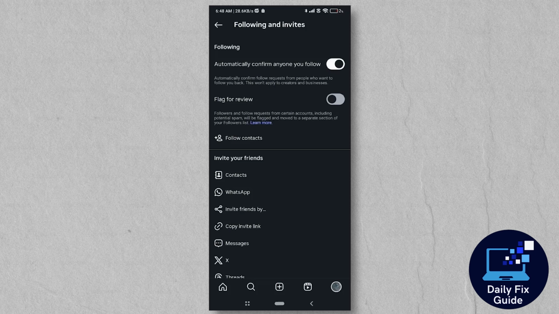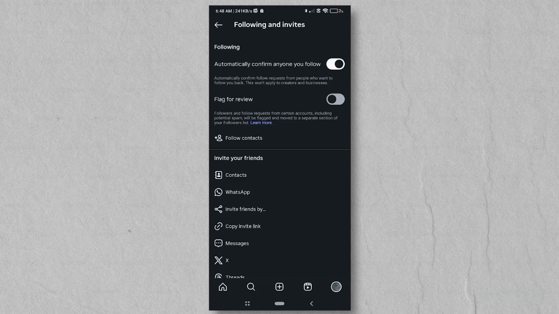This will entirely skip the request approval phase for your mutual friends as well, so they don't have to wait for your approval. It makes connection back and forth much smoother as well. So that's it. Now you can build your own mutual connections faster without constantly checking your notification tab.